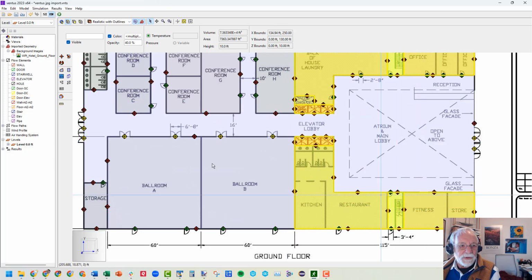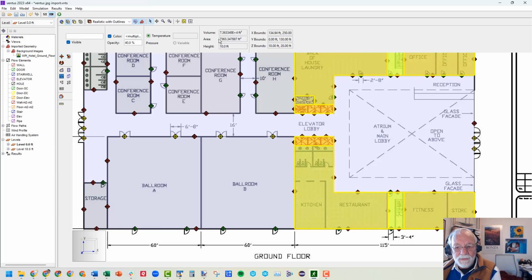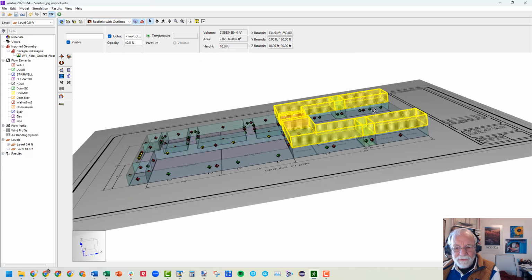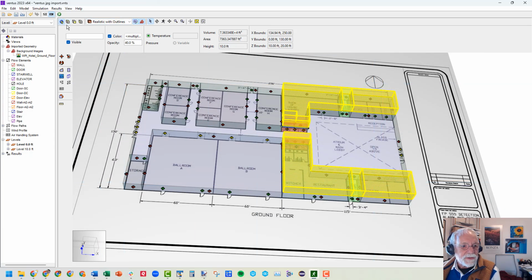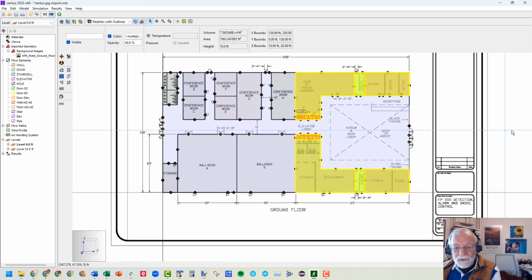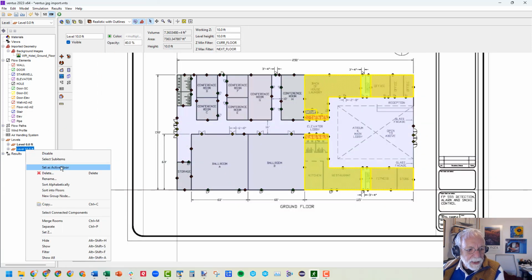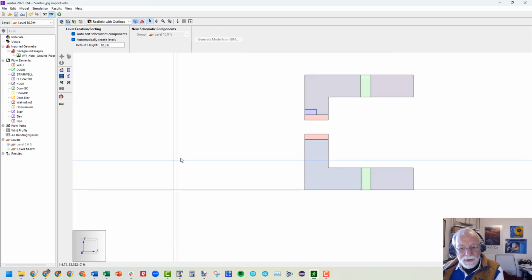So those are the zones I'm going to copy. I use my copy tool, copy mode, 10 feet, and copy move. So now if I go to the 3D view, you can see I have another level there. Let's go back to the top view. And what I want to do here now is, first of all, let's make the top level the active floor. So now we see the active floor.